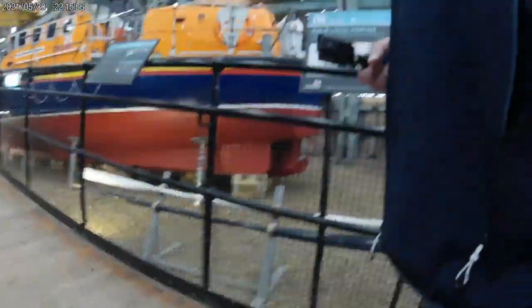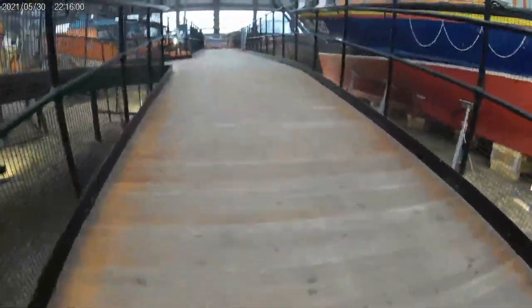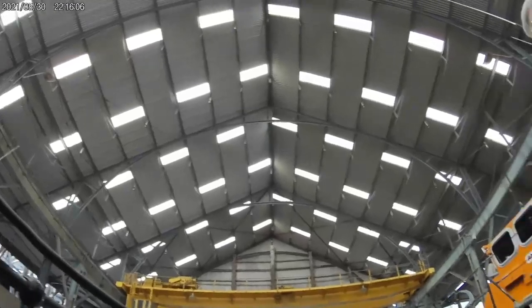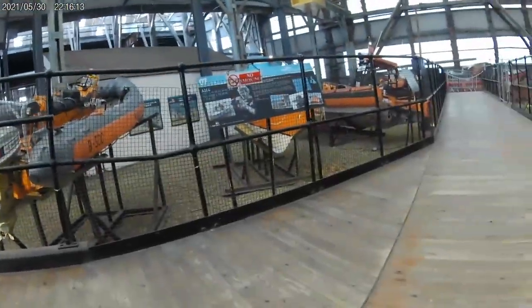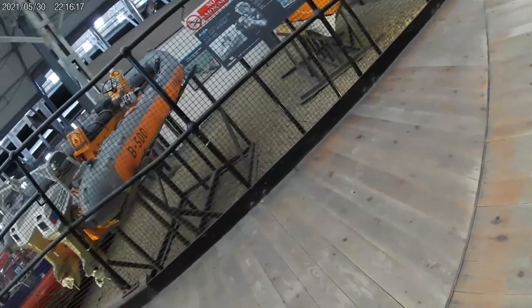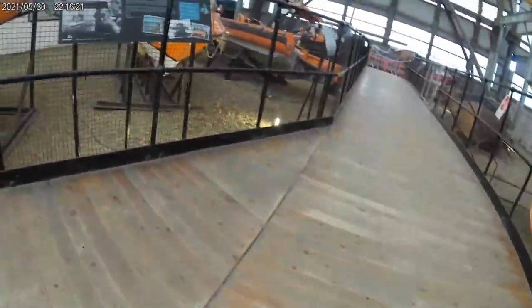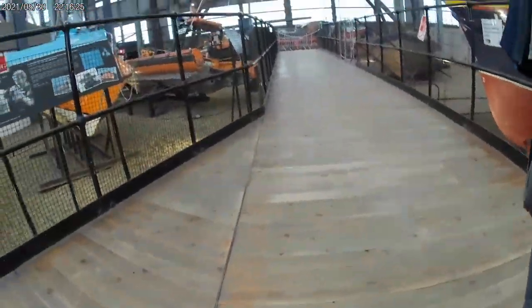I think that was about the one we went on. Yeah. That's a big one, man. Look, that's a big one. What was this place used for? Building boats. They used to build boats inside. And that was a crane for lifting things over the top, for people that were building them. Fantastic, isn't it? Somebody probably worked all day inside that little box up there.